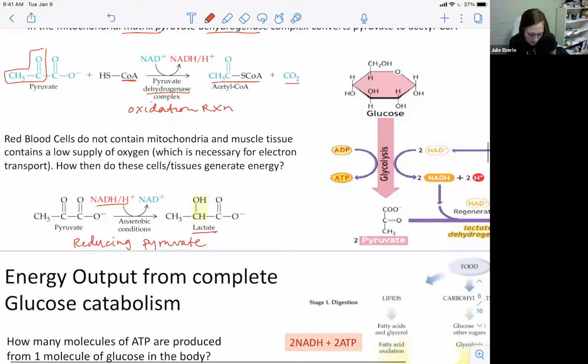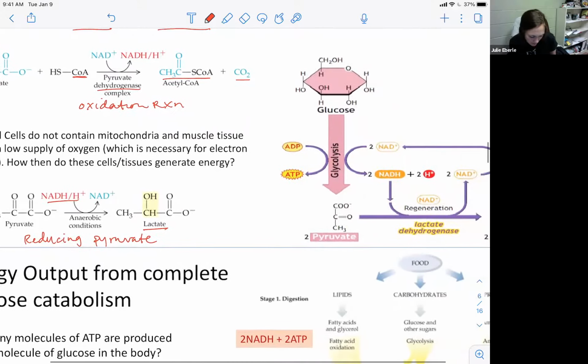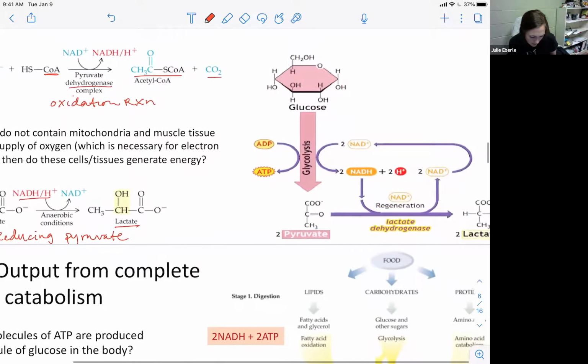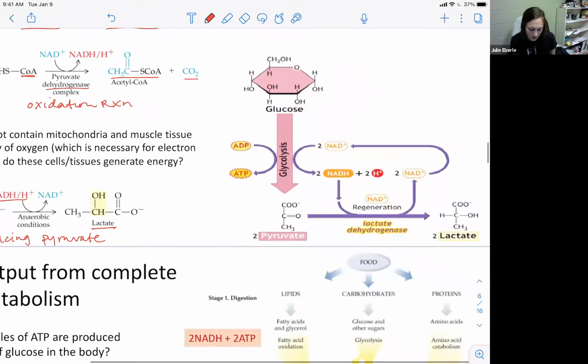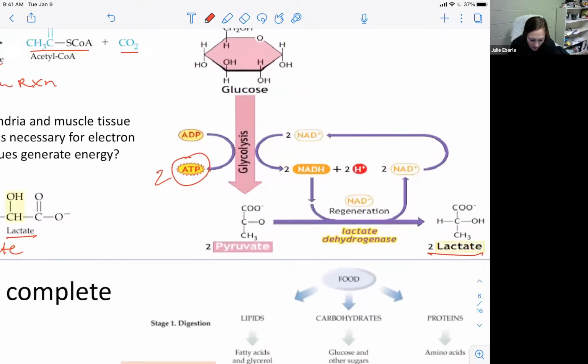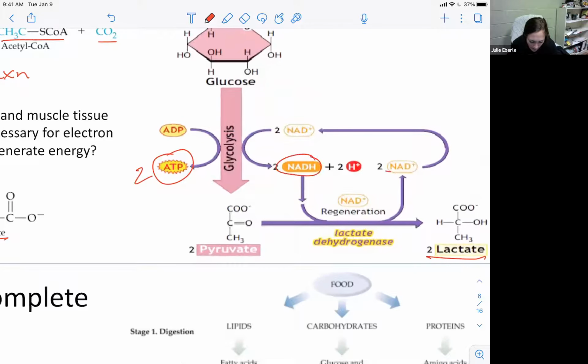And in case you just need more of a visual, sometimes I like to just throw these visuals on. This is a graph not in your textbook, but essentially it's showing you what can happen in anaerobic conditions. So glycolysis makes ATP. We know that, 2 ATP. And if we don't have oxygen available, pyruvate can be reduced to lactate, okay? So we'll get 2 pyruvate every time we run glycolysis, so we'll make 2 lactate. And in the process of doing that, we take NADH and we're reforming our NAD+.